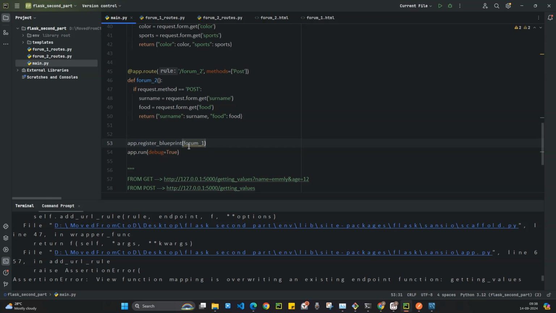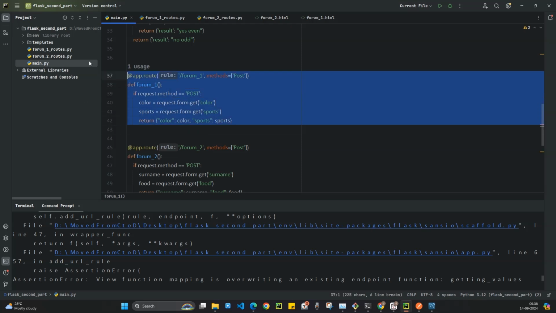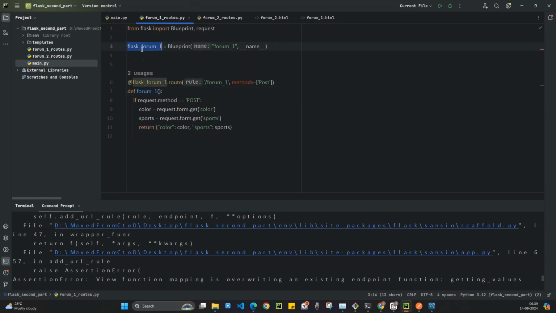Is it a good way of doing so? Form one. Okay, just remove that. Remove the function. Flash form, this was the function here.